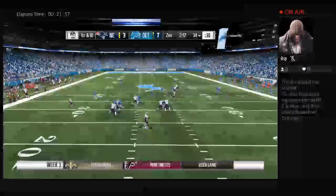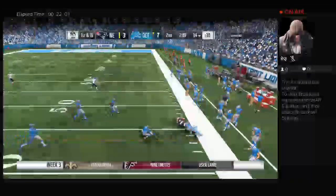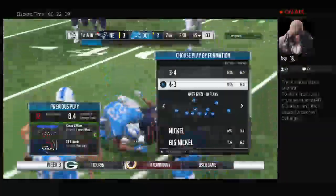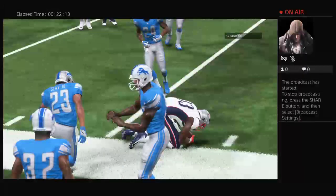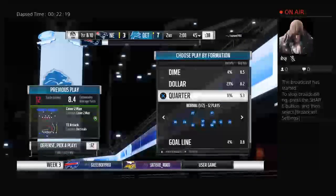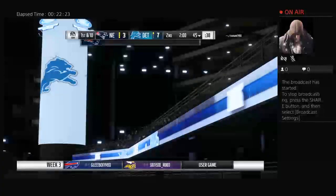Throwing on 1st down is Brady. And to the right side here, it's Allen. And brought down, but not before reaching the 45-yard line. That'll be a New England 1st down, a gain of 12. Yeah, 2 minutes remain here in the 1st half. We'll come back to Ford Field after this. Here we go.